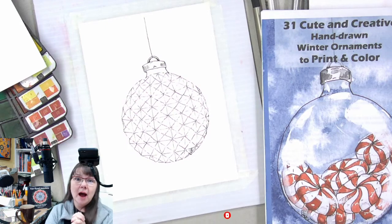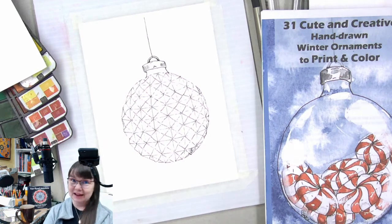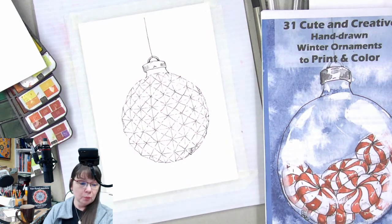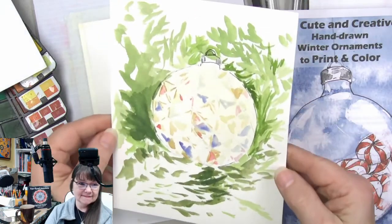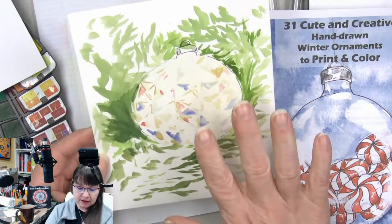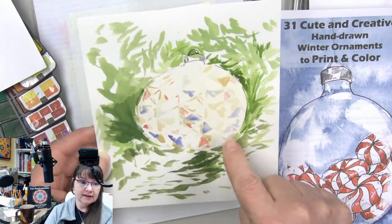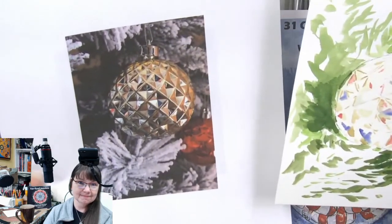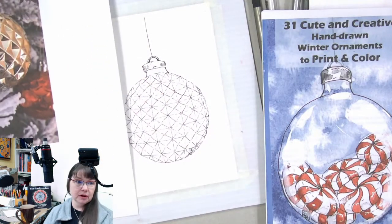Hey guys, so I am really excited for this. I have been doing a little bit of practicing this morning, just to see how we're going to do the background, and I'll give you a sneak peek. What we're doing today will be kind of along these lines. What do you think? We're going to use negative painting to do the background, and then we're going to have a lot more color. This was just really, really fast, but I was looking at this one when I started painting this one. You excited? I am. So I do have the reference to put up on the screen when we start painting this also.